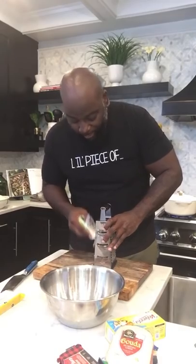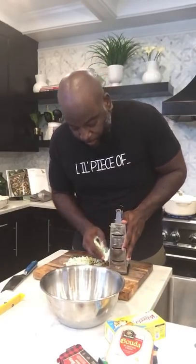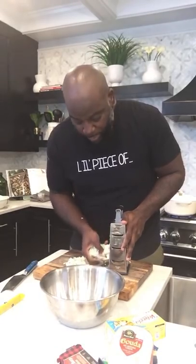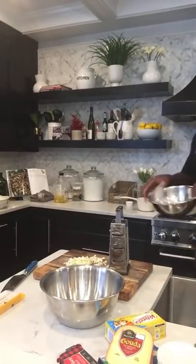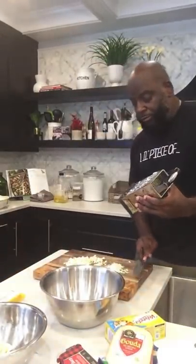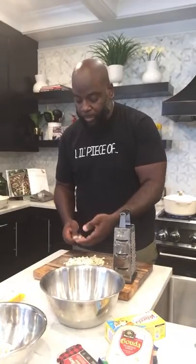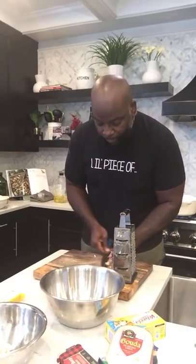Now, I'm gonna put in some pepper jack cheese. How much I'm gonna grate? We're just gonna grate to the Lord, say, well done. That's all we're gonna do. We're gonna listen to the Lord. And we're going to grate based on that, okay? So this is about half of the pepper jack, okay? I'm going to throw this, if I can stop eating it, up into this other bowl right in front of me. Okay.